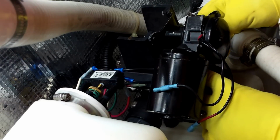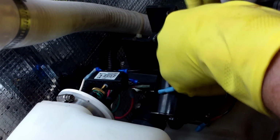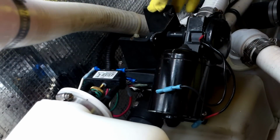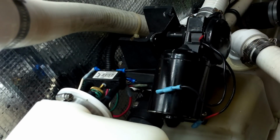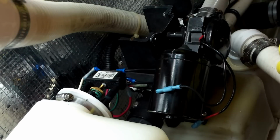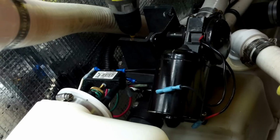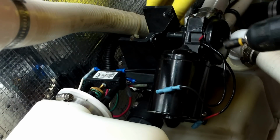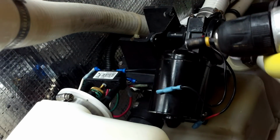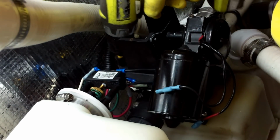So we'll start taking out these screws. There are 2 screws about right here. Tough to get to because the motor's in the way. And then you got 1, 2, 3, 4, 5, 6 around here, so a total of 8. And the previous owners had disassembled this pump before, and they didn't have the proper O-rings, so they went back with a silicone. So we're going to clean all that up and remove that because it doesn't need to be there.